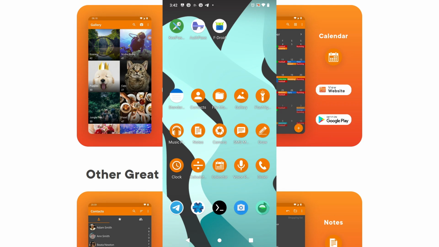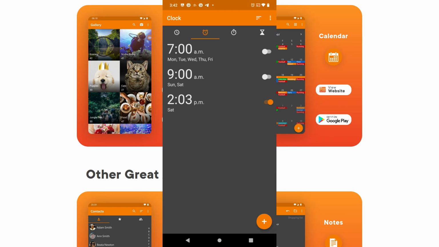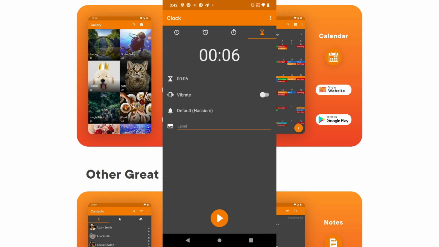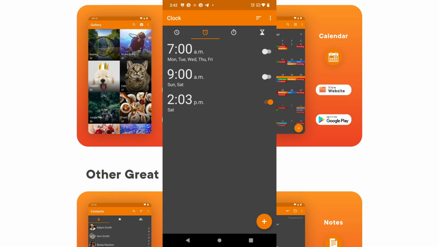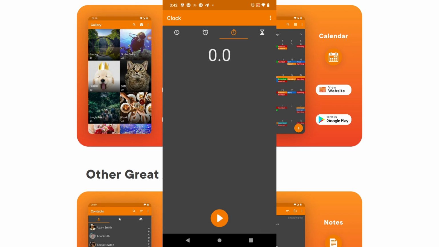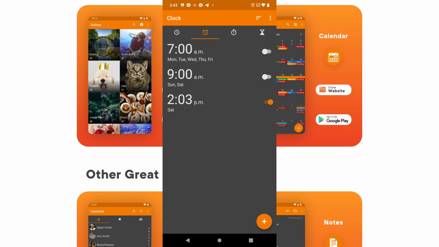Next, we have the clock app, and this also functions as an alarm and a stopwatch. So yeah, this works pretty good. There's two things to note about this. One, they do tell you that if you have anything that's going to make apps go to sleep, like certain battery settings or stuff like that, your alarm might not go off. Pretty sure that's true for pretty much any alarm app. So just keep that in mind if you have some background process that's going to put your apps to sleep.